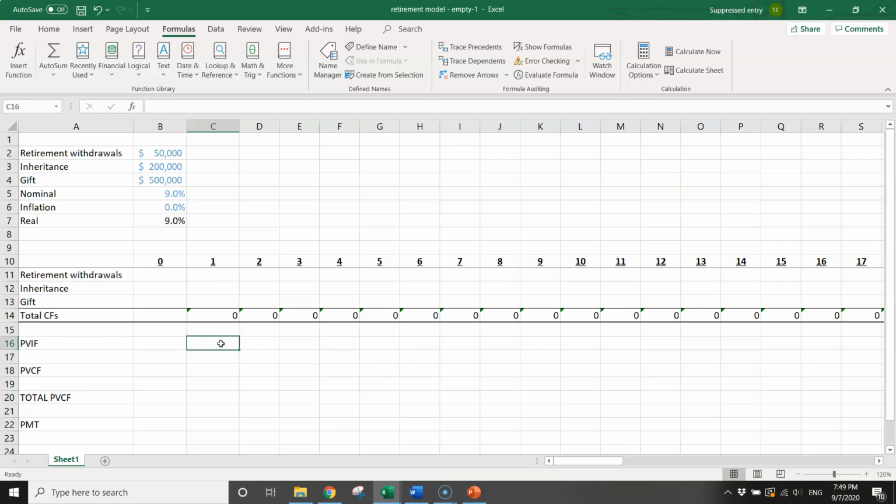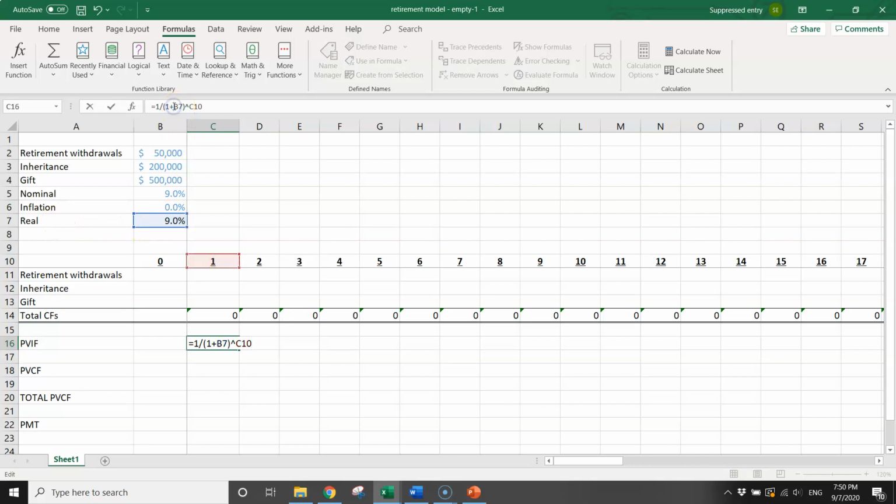Now we want to calculate the present value factor. Remember the discounting calculation and the present value factor equation. It will be 1 over 1 plus the discount rate, to the power of the number of periods. Here I want to emphasize that when we replicate the calculation for this present value factor, we want to fix the discount rate as the cell value of B7.